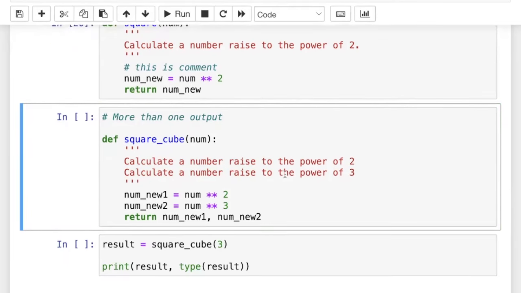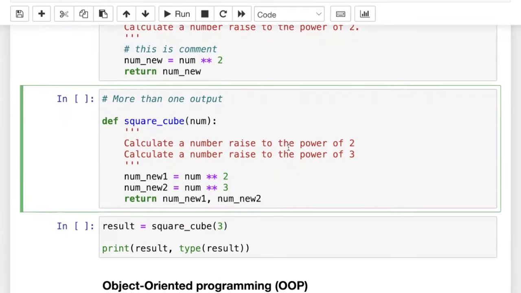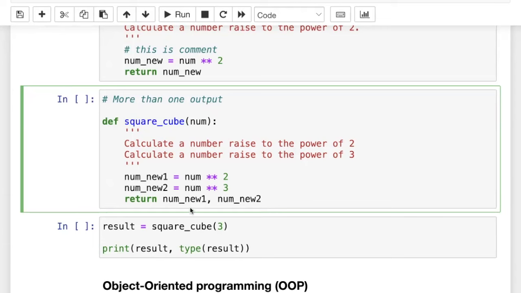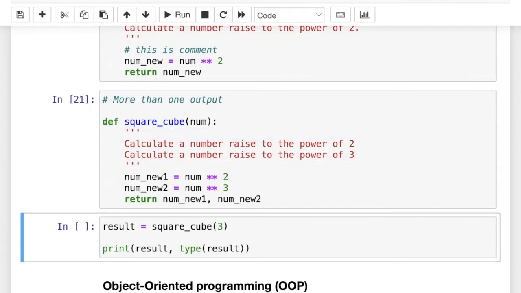But something that, for example, you can do is when you want to, let's say, both find the square and also raise the number to the power of 3 as well. So in this case, we have to calculate two different numbers and we return both of them. And the ordering here is really important, right? Meaning that when we run this, we get two numbers. The first one is the one raised to the power of 2. The second one is the one raised to the power of 3. And obviously here in the docstring, we document this.